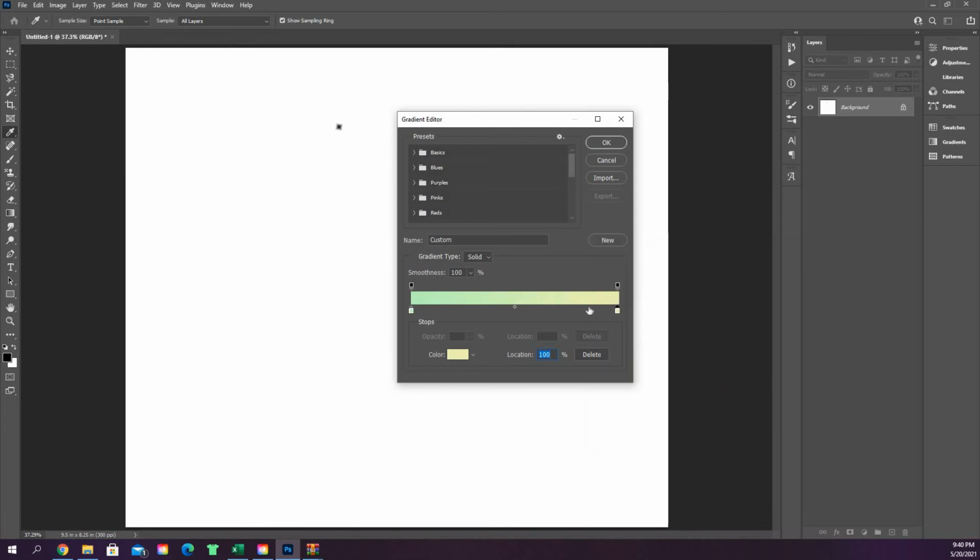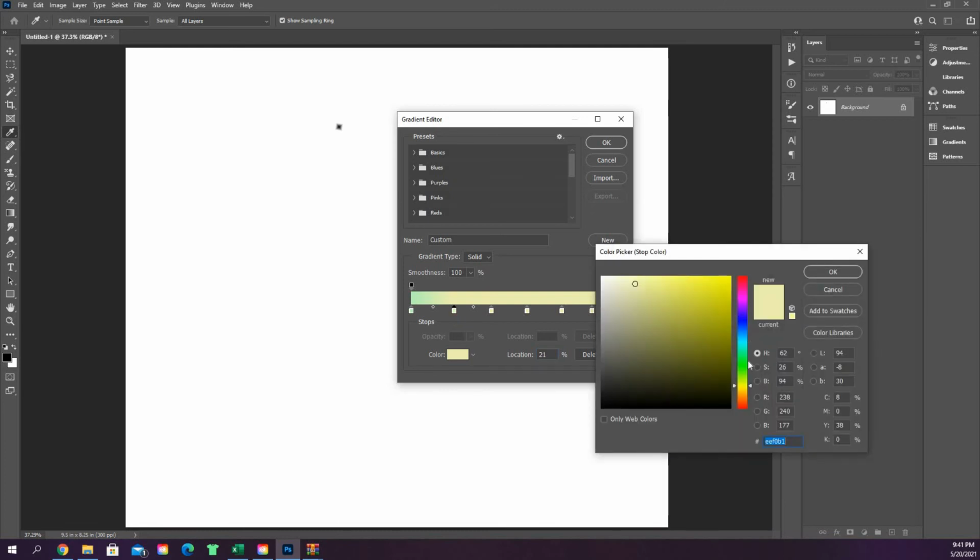If you wanted to add more colors into this gradient, all you do is click anywhere below the line, and it's going to give you another option to pick a color. So you can drag those, move those around if you want. You can add 1,000 colors in there. This is a good way to create like a mermaid shimmer background or something like that, purples and blues into pinks, and it's a good way to create like those unicorn mermaid colorful gradient backgrounds. Very simple. Just double click on the color stops and change your color.